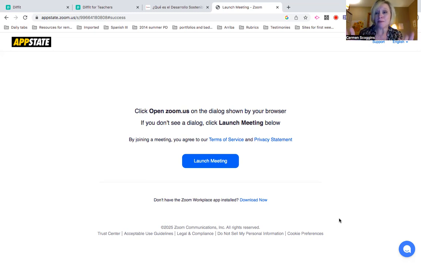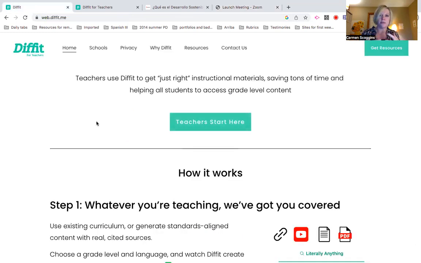Now, this is just an example of something we might do, so this is not perfect. I'm just giving you an example. Okay, so this tool that I'm going to mention is not a tool that we featured in the book, but these are extra little snippets that hopefully teachers will watch when they see the QR code. So I'm going to talk about the tool Diffit. It looks like this. It's very simple. It's not very flashy. It is an AI tool. And I am not an expert with AI, so hopefully you'll find this very teacher friendly.